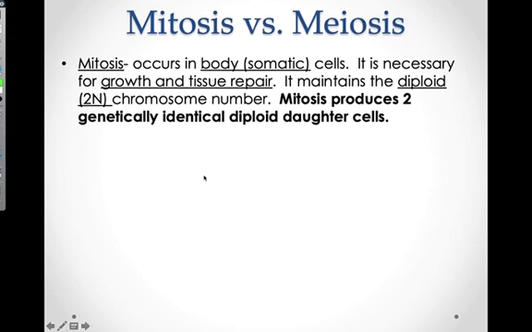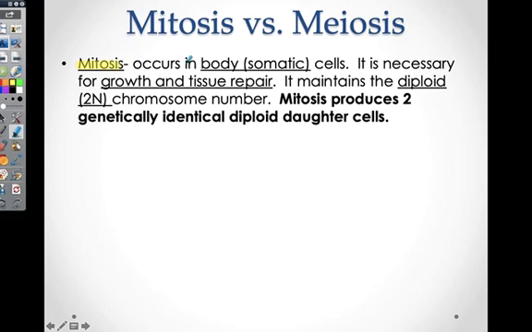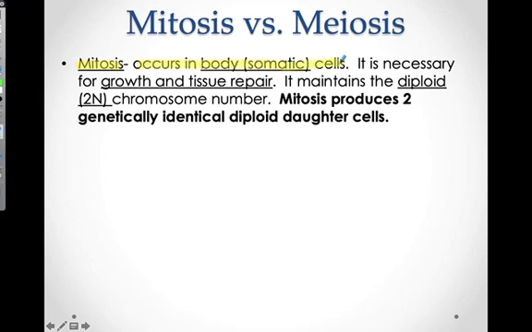And hopefully you remember that mitosis occurs in the body cells, and sometimes we call those somatic cells. Okay, and mitosis, remember, is really important for two reasons. It's for growth and tissue repair. So remember we talked about how everybody started out as that one cell, as that zygote, and then that cell divided, and those cells divided, and those cells divided, and eventually they would differentiate and take on different roles and things like that. But mitosis is that process of getting more and more and more cells. So it helps with growth and also helps us to heal when we break a bone or hurt ourselves.